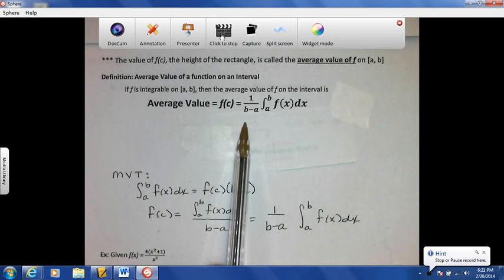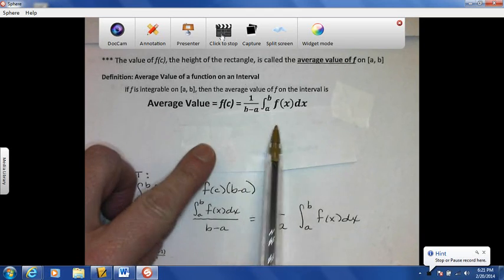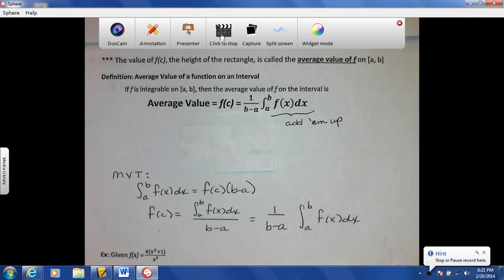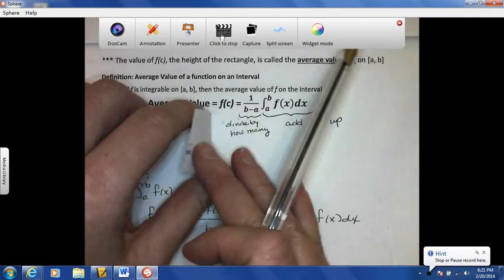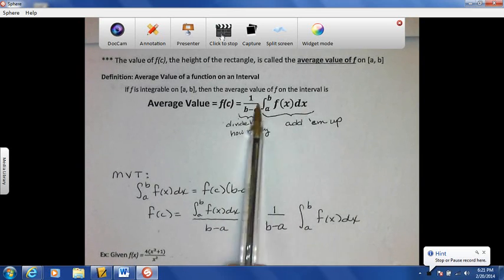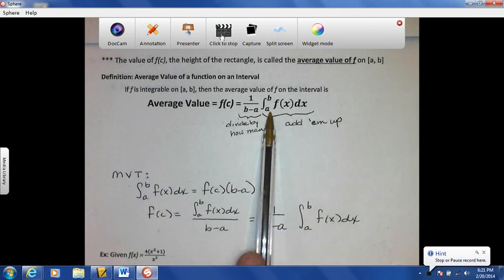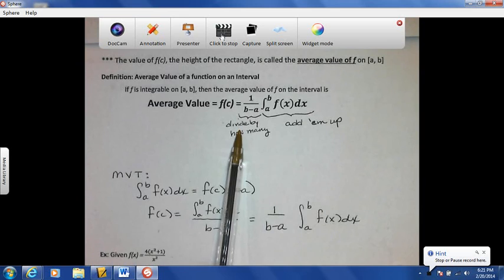Now, I want you to think about what you have done in your previous math classes whenever you were asked to find the average. Anytime you were asked to calculate an average, you would add up all the terms and divide by how many. That's actually exactly what this formula says. The integral tells you to add up all of your terms. And then the divide by how many is when we divide by the width of the interval. So even though the formula looks a little bit strange to us, calculating an average is still going to be adding up your values and dividing by how many. Let's try an example of this.